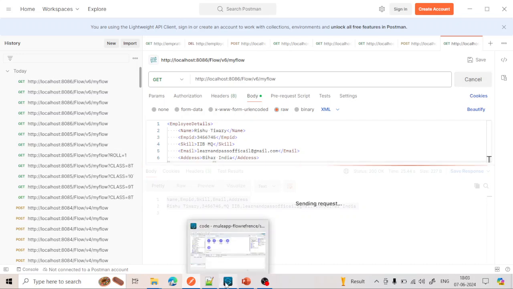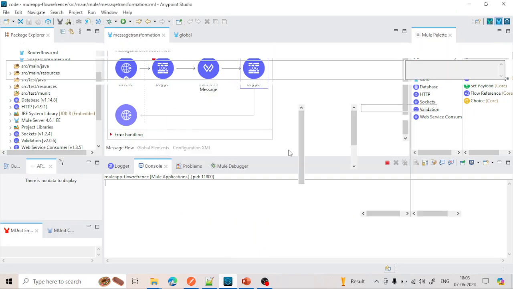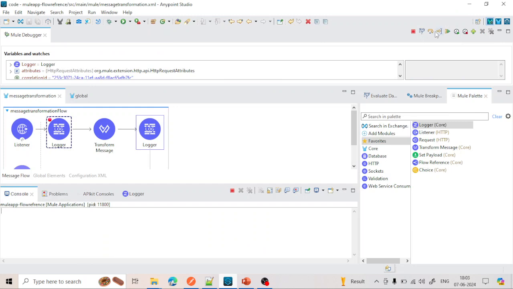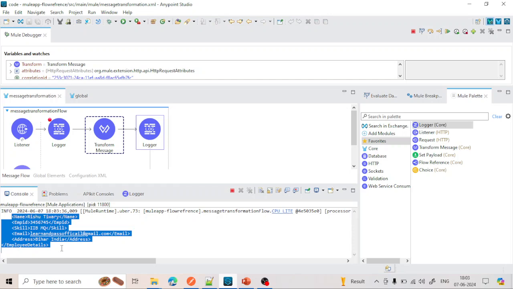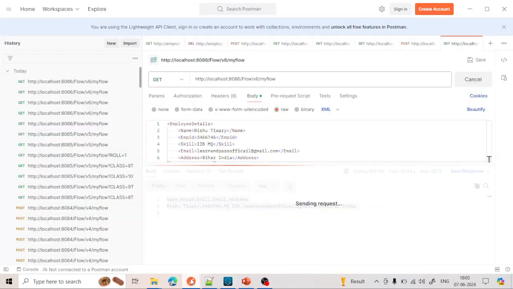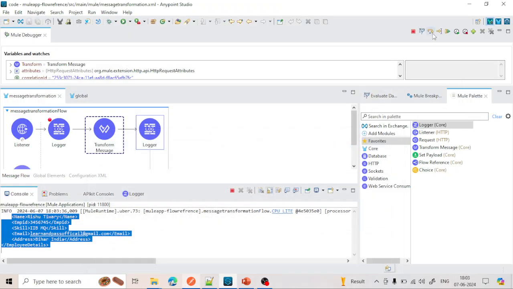The flow has been hit. Let's move into debugger mode. Let's move forward. You can see the same input message came here, what I am sending from here. Now it will do the transformation from XML to JSON. Now the transformation has been done.